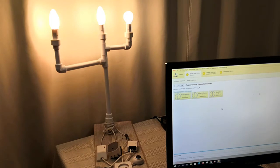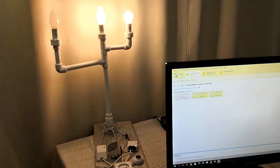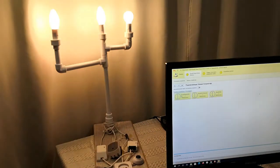I am developing a program for managing smart devices, 1C Smart Home, on the 1C platform. I believe that it will become a decent and budgetary alternative to all existing smart homes on the market. The main purpose: turning on and turning off devices operating from a 220V network: light, TV, kettle, fan, microwave, etc. We already have a working prototype.